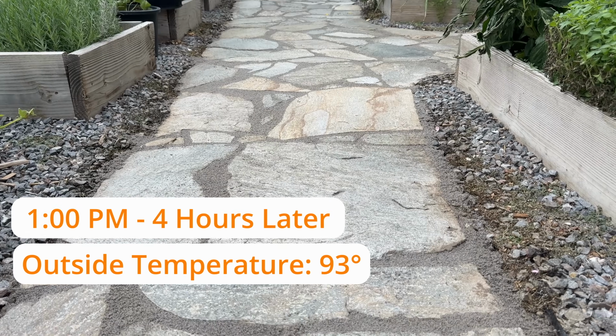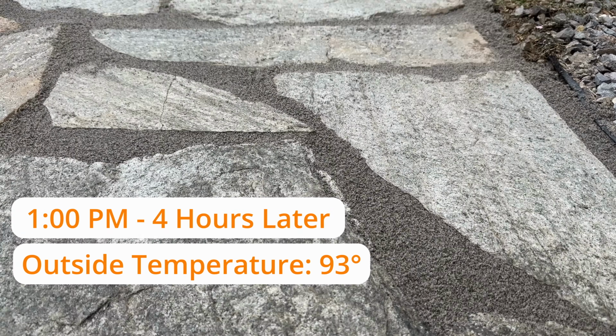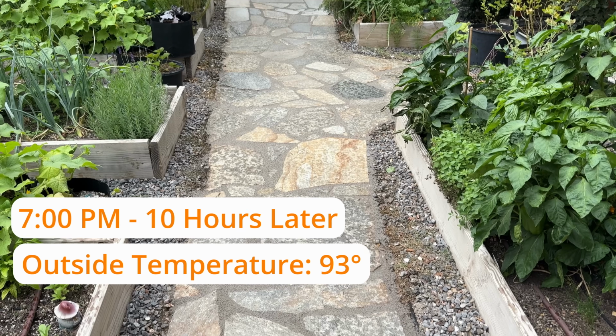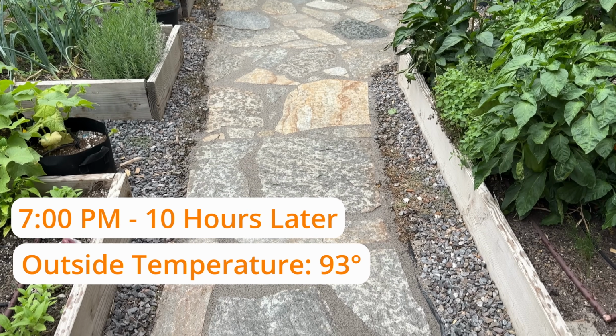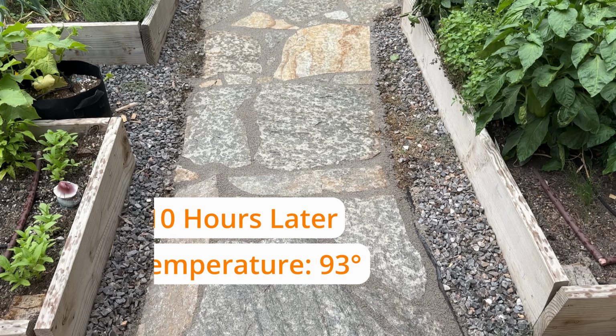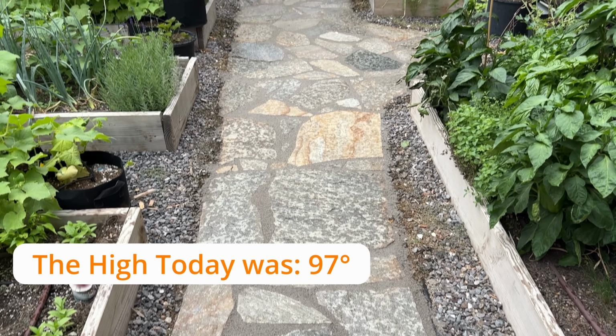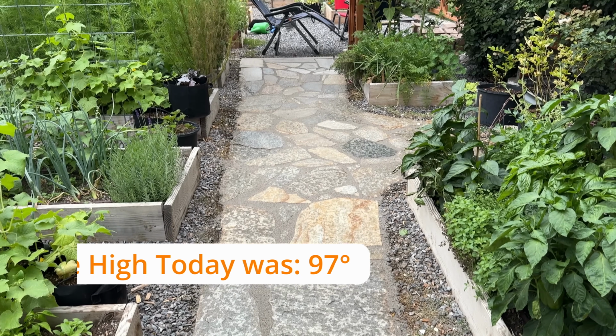It's now 1 o'clock, which means 4 hours have passed. It's overcast and it looks like it's starting to set up. What's also nice about this product is that it says you can apply it in a light drizzle. If the rain is coming down enough that it will wash it away, then you need to cover it up. It's starting to rain. Now it's not raining a lot, it's a slight drizzle, but it's big droplets.